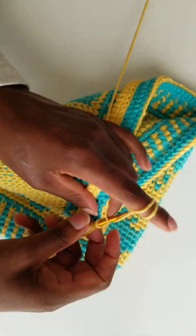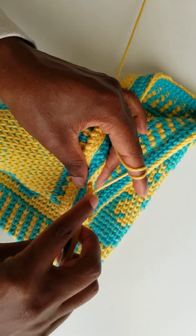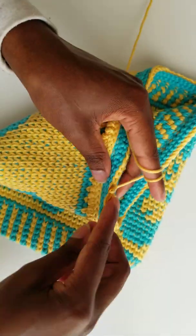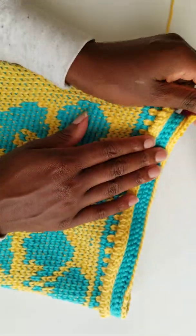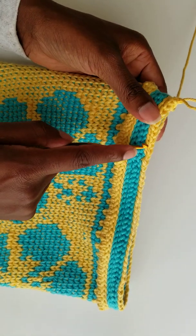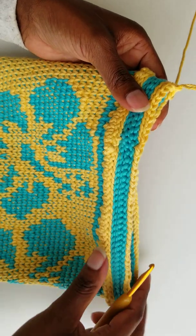If you wish, you can make more, but for me, I'm going to make 3 rounds for now and see how it looks before I decide if I'm going to add one more or not. Right, so work as such all the way, and then I'll meet you at the end of the 3rd round.